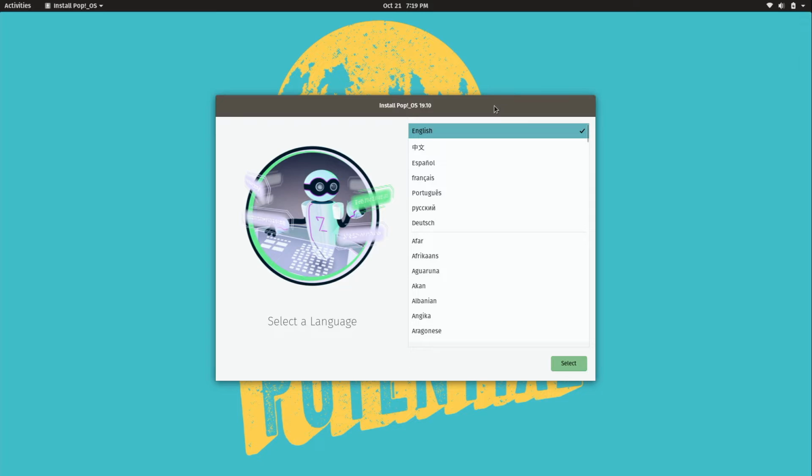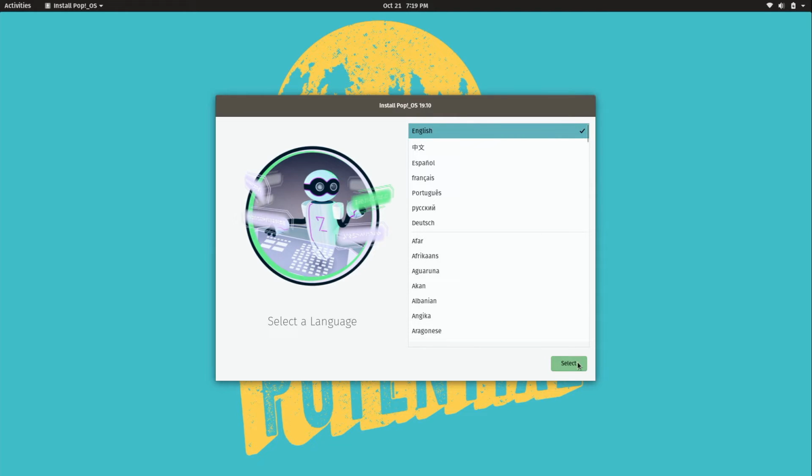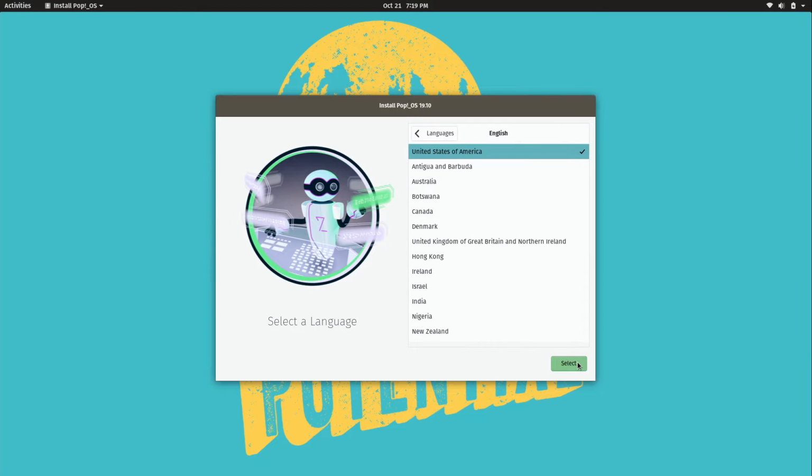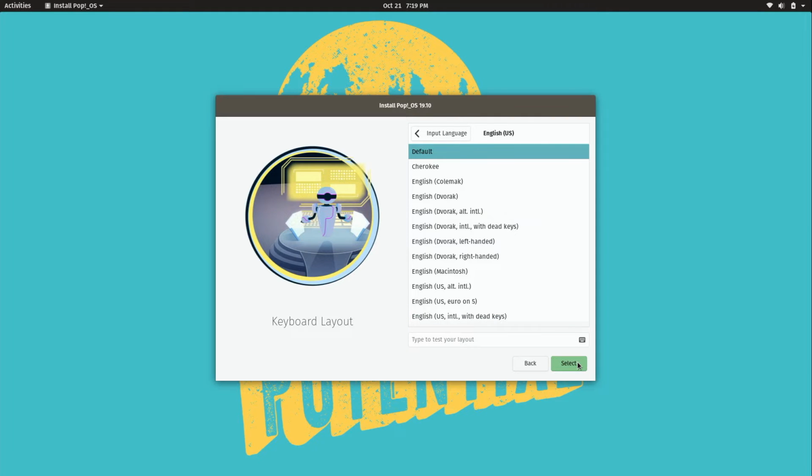So now we have this window staring us right in the face. It's basically asking us to select our language. It defaults to English in my case. So if yours is different than that, you can just select whatever that is. You can use your mouse wheel to scroll through the list if you need to. I'll leave mine at the default. I'll select the default here as well, and again here. But basically, if your language or keyboard layouts are different, then, of course, as I mentioned, just select accordingly.